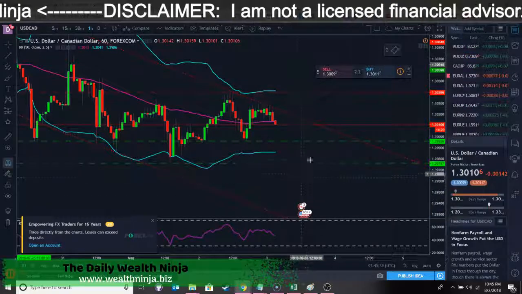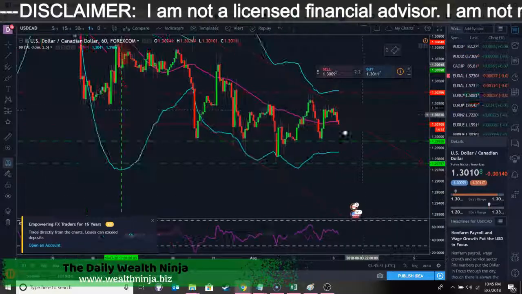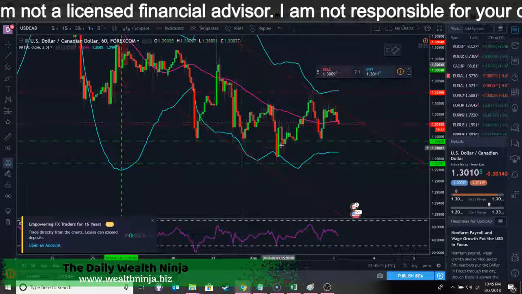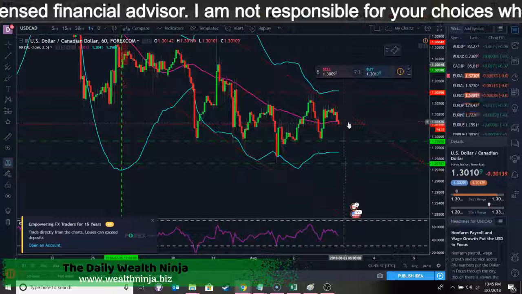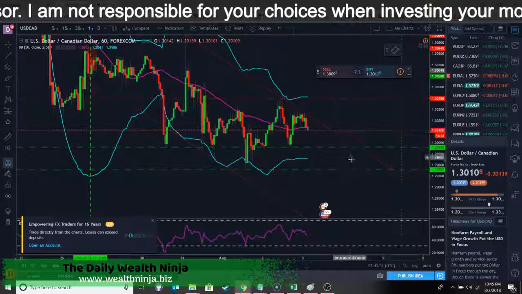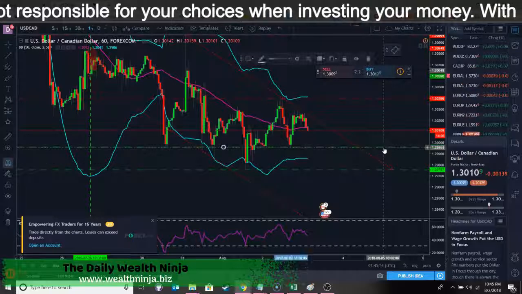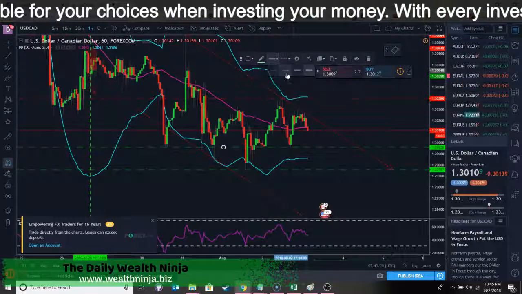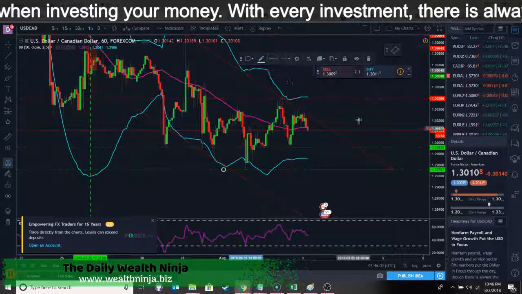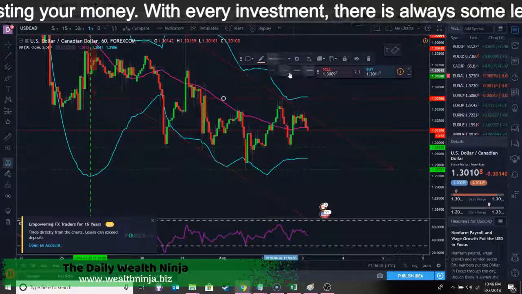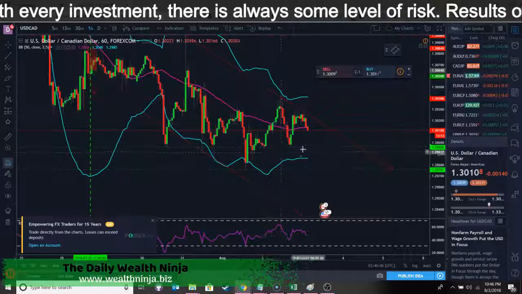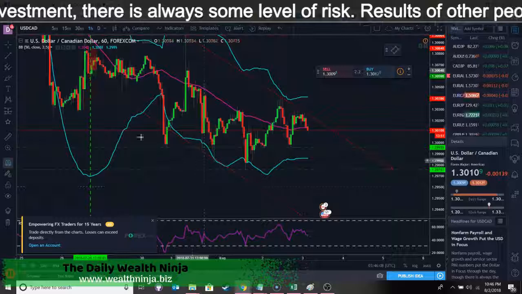Okay. So now, if we look at this, we see this channel here, and this price range looks like it's about to break through. So a lot of things can happen with that, right? How can you determine what to do from here? So I'm going to go ahead and make these a little bit thinner to give us some room to be able to see some things. I could probably make them a little bit more transparent, but I'm going to leave it as is so that you can see some of these lines here.